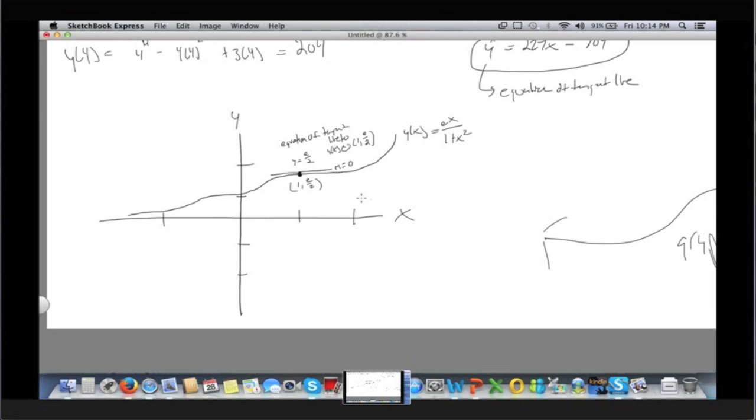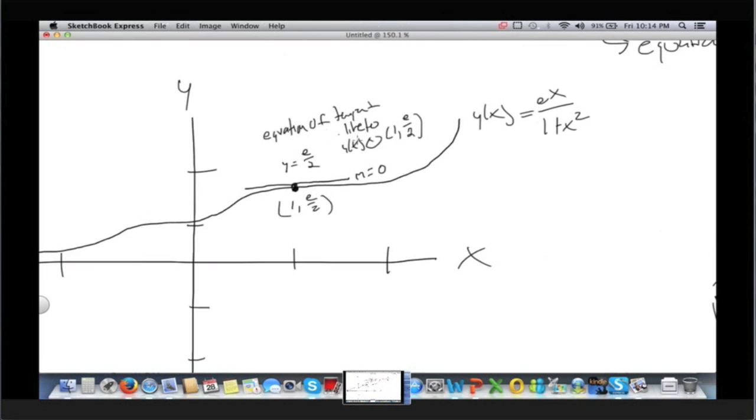What does it mean when the tangent line has a slope of 0? It means it's horizontal. Exactly. Is the tangent line really horizontal on the calculator graph? Yep. Now, they didn't draw the tangent line, but the point is, is the curve horizontal at that point? Yeah, it really is. The curve really is horizontal at that point. So you can see that the calculator is confirming that our calculus came out correctly.